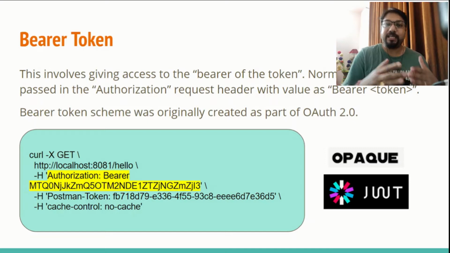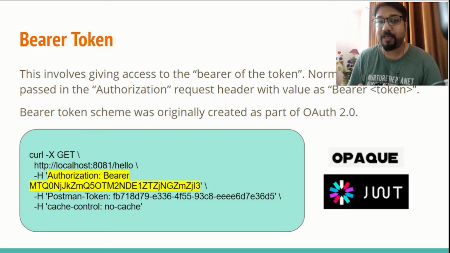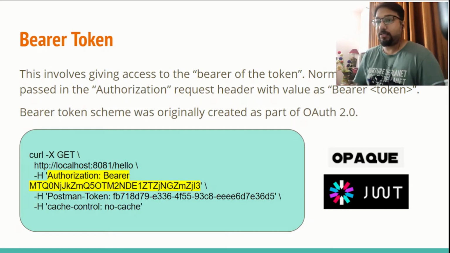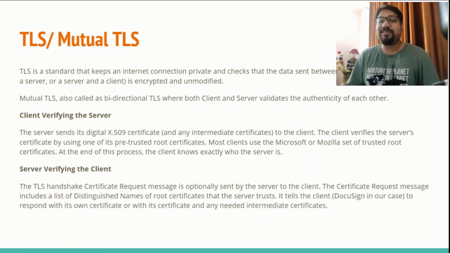In the indirect security methods, we will see how this bearer token will help us achieve greater security of our APIs, and also how we can restrict the APIs to legitimate users. For example, if I have given access to my Gmail contacts, ideally that token should allow only the contacts, not my calendar or my Gmail or my drive. We'll talk about it. Next is TLS, and mutual TLS.